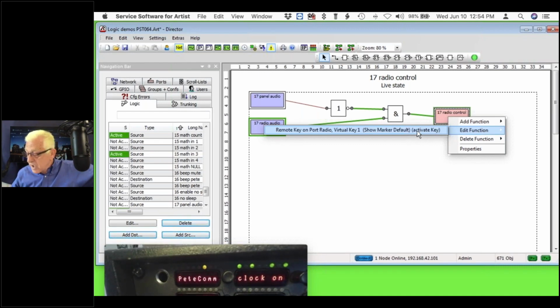But when I talk on my radio channel, my audio is going out to the transmitter, so it's muting the audio coming from the transmitter. So now, without wasting a whole analog port to mute something, we've done it just like that.